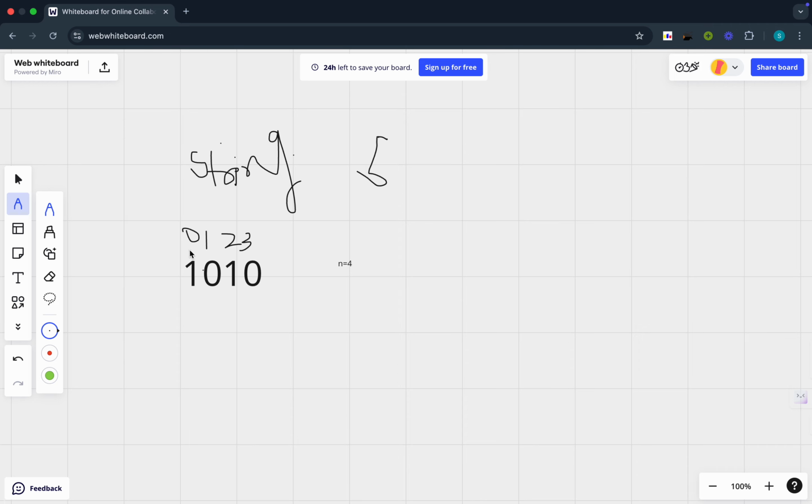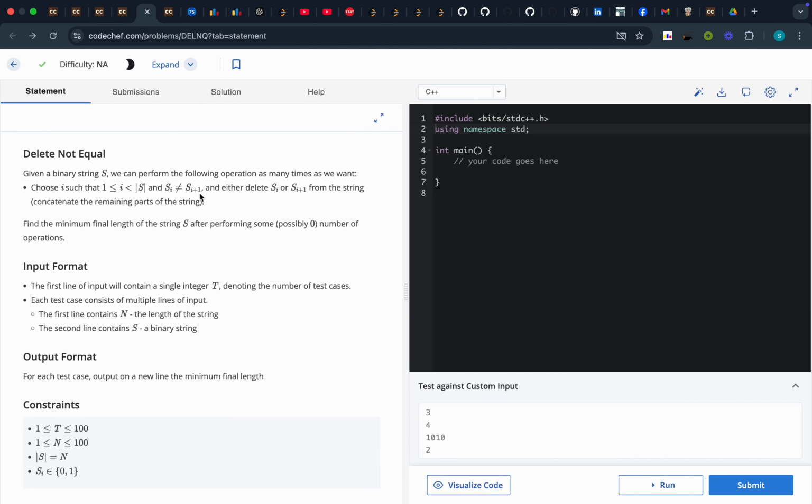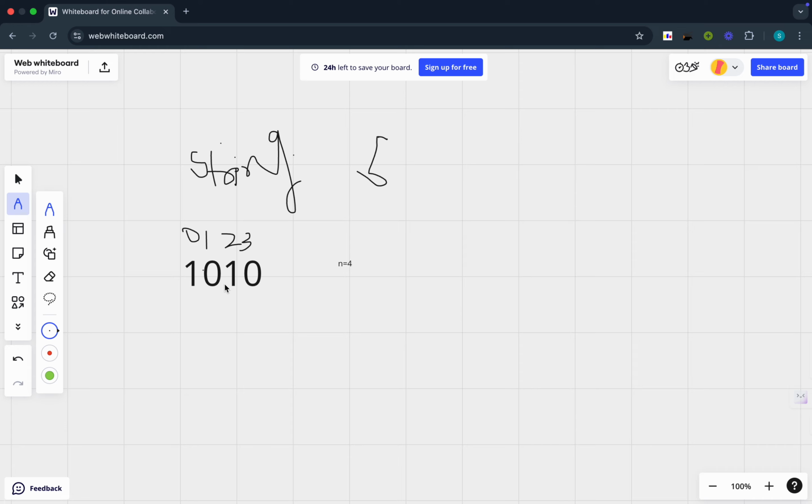When we compare the 0th and 1st index, both characters are not equal, which means we can delete either of the characters. So let's delete this part, and then our final string is 0 1 0.